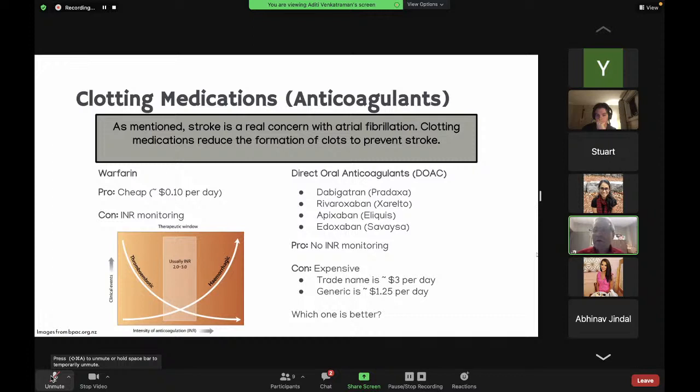So always have a good, honest discussion. It's amazing how many people just tend to feel I don't need it or adjust their dose on their own. This is not something you can adjust on your own. You need to work with your family doctor, your heart doctor, or your pharmacist about this right now. This is important information.